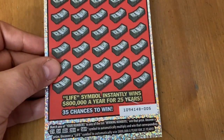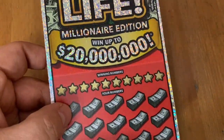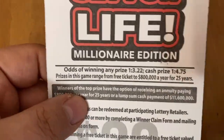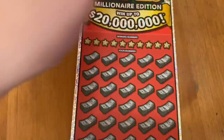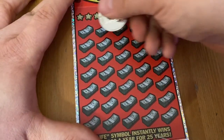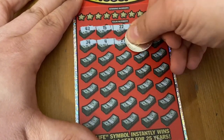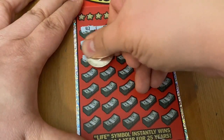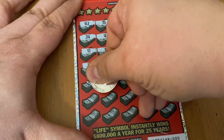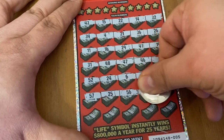On to the big boy. Let's see if I made a good choice on choosing this one. Ticket 5 — hoping to find 'life' to win that top prize of $800,000 a year for 25 years, which equals up to 20 million big ones. You can find a 2, 5, 10, 20, or 50x on here too if you're really lucky, or match a number. 1 in 3.22 are the odds for any prize, cash 1 in 4.75. I'd be happy even with a ticket win on here, because then I can put it towards the next session. Let's see what we can do. Multiplier would be great, and I would probably lose my mind if I found the life symbol. Not easy to come across multipliers on here. So far, it's all numbers.